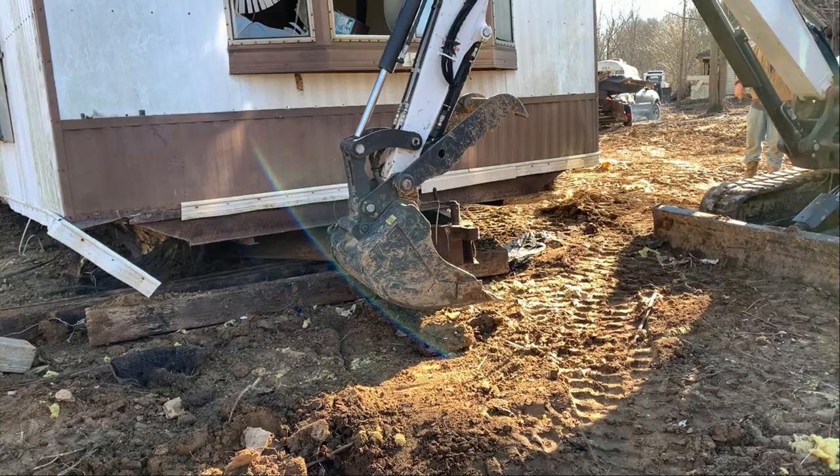Hey guys, Kapper here, and just a really quick interruption about this mobile home. Most of the people don't realize it, but it's going to someone who needs a home. So no money has been made on it. It wasn't sold, and everyone in the process, me, Curtis, and Ron, and Casey, will probably lose out on time and energy and the machine stuff, but the point is it's going to be rehabbed, and it's going to go to somebody who needs a home. It's not in that bad a shape, by the way. We've rehabbed some pretty rough houses, so that's the story on the mobile home. Let's finish seeing if we can get this thing out.